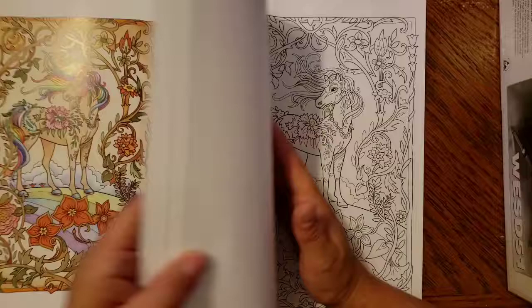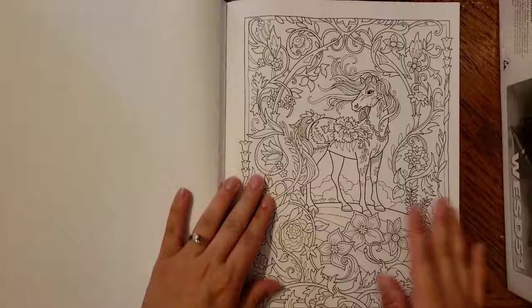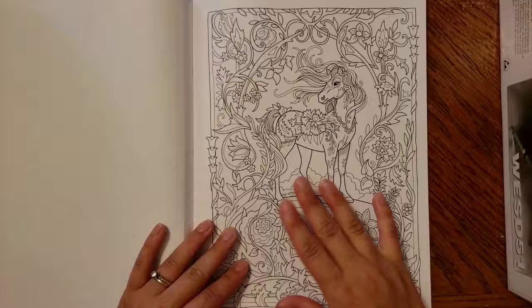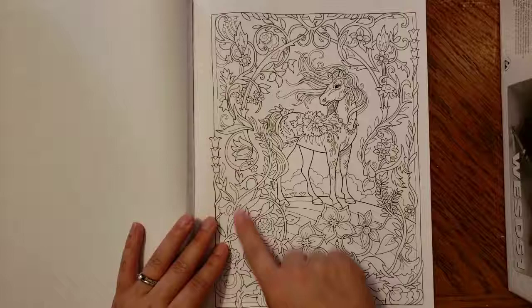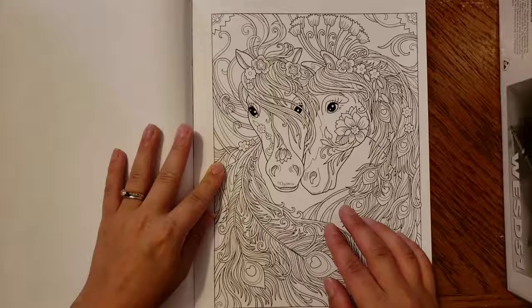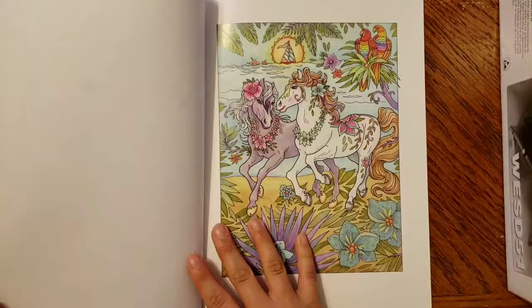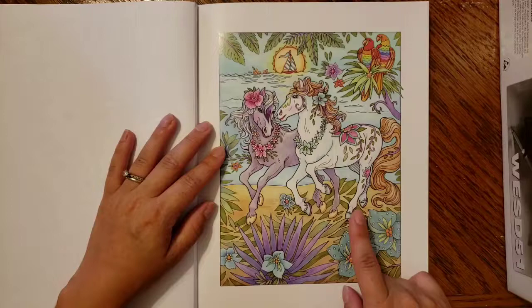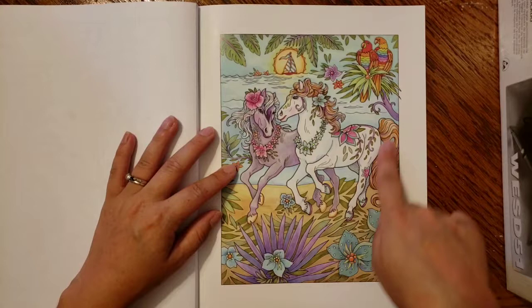Oh, this is the one from the front cover! You can color your very own or copy the cover if you wish. I love that the horse is on a rainbow road — at least that's what I envisioned — with beautiful floral work all around. Then another unique one with two horses and peacock feathers worked into the mane, which I thought was really cool. And on the back cover there's another colored page — the paradise one with the parrots and sailboat — in beautiful purple hues, since I'm addicted to purple.